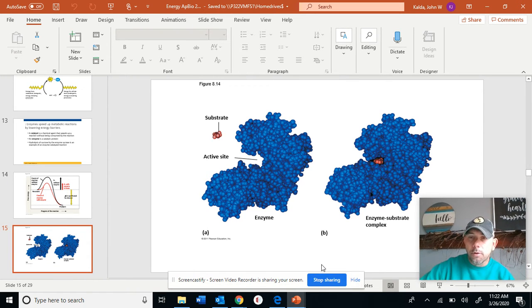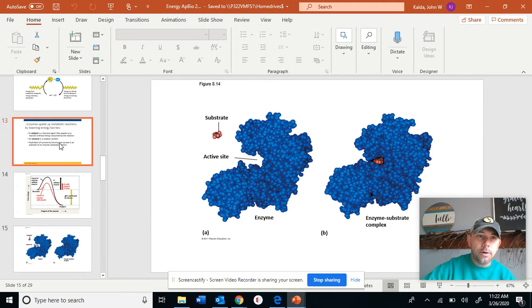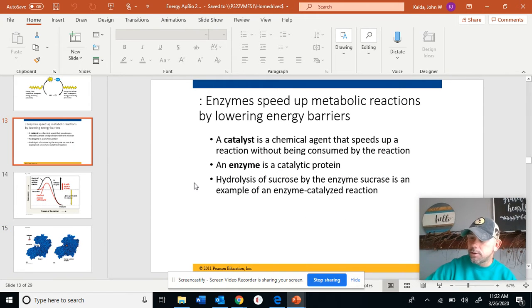So again, as we go through enzymes, we relate this back to proteins. They have a very, very huge, major role in what we do. And probably the biggest thing that we start looking at with enzymes is just their ability to decrease the amount of activation energy, or energy that is needed for chemical reactions to take place in our body.